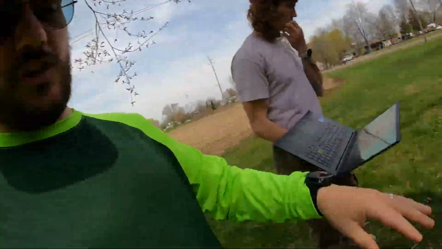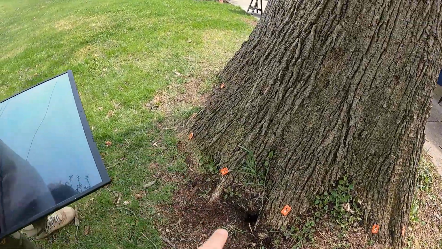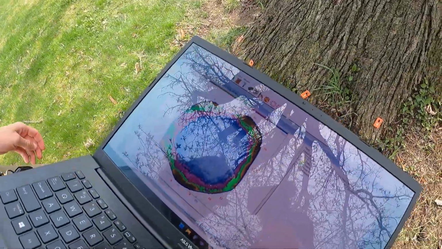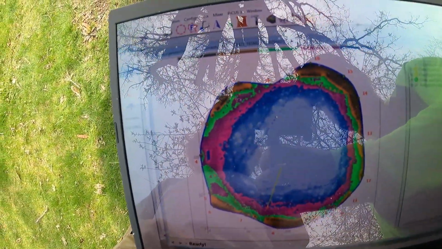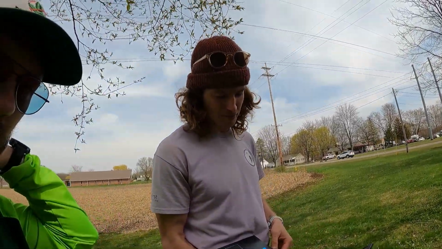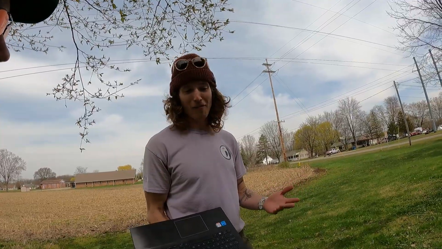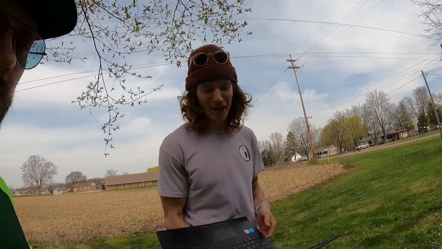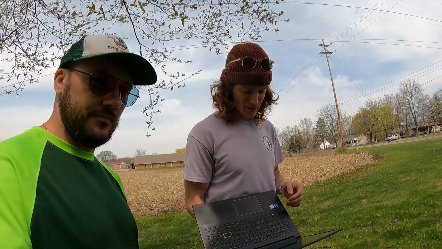All right, so we just got done, actually not me, Jack and Jeremiah did, putting all these nails in the basal area of this tree, and we got a new scan, which is kind of what this looks like here. And now what are you seeing on the scan, Jeremiah? Pretty much exactly like we thought it would look. Most big old trees have hollowing in their bases. That's part of the tree aging process, and that's not anything to be afraid of on its own.